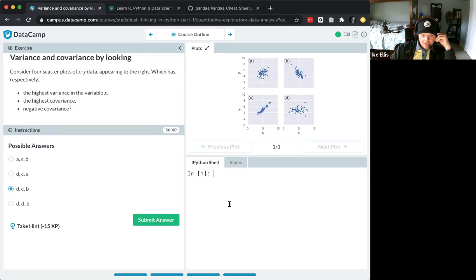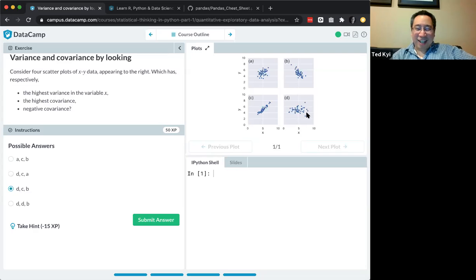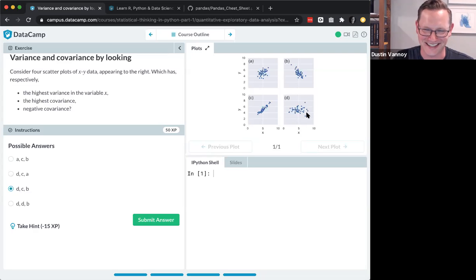Then it said the highest covariance, asking between C and D. Because the covariance was moving off like a Gartner quadrant, C looked like it has more covariance. Then a negative covariance, they're asking between B and A. Because A looked like the covariance was going up to the right, a negative covariance should be going up to the left. So I answered B. That's how I figured out it was DCB. I don't know what I'm doing, but you should be teaching SAT prep courses. Yeah, that's why I kept taking multiple choice testing.